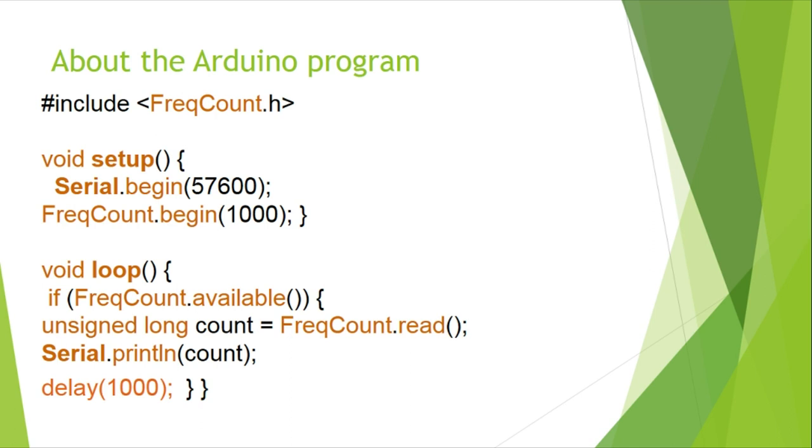I have tested the circuit and this program several times and it works without a problem. What this program does is measure the frequency and show it in the serial monitor. The value is usually around 20,000 when the water is empty; when filling with water, this value decreases. Your values may be slightly different. If you are interested, make the circuit and test it without a second thought, because I have checked this several times.